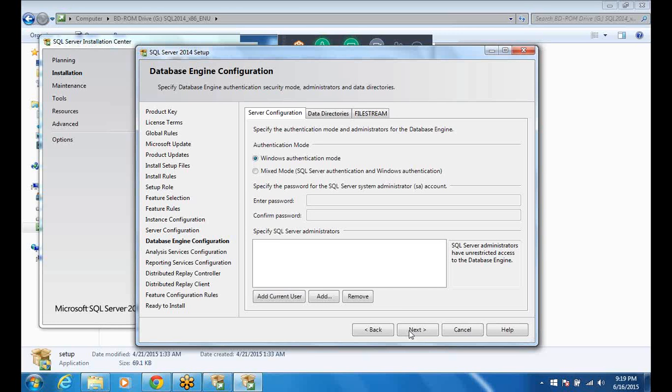In such cases, we use Windows authentication. Windows authentication does not require any user ID and password when you try to access the database. You are trying to access the SQL Server database, it does not require a special username and password. Using Windows credentials itself, you can access the database. It's called Windows authentication.